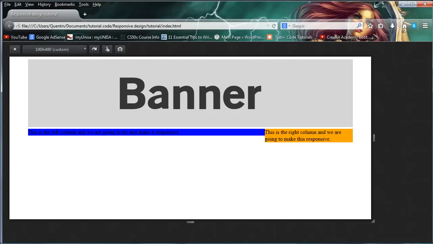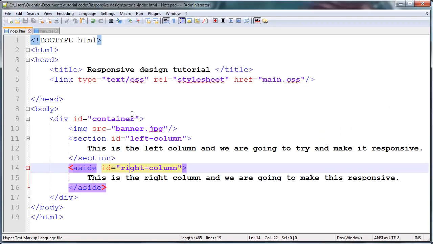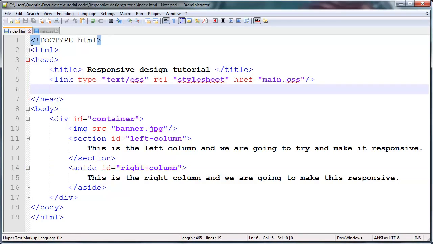Okay, so now let's go over to Notepad, and in my index file I want to add a meta tag. Now this meta tag you probably don't need when you're working on your computer designing and testing this, but if you do want your website to respond on a phone and actually change sizes, then this meta tag is necessary. So go ahead and add in this meta tag, so meta, and give it a name of viewport.